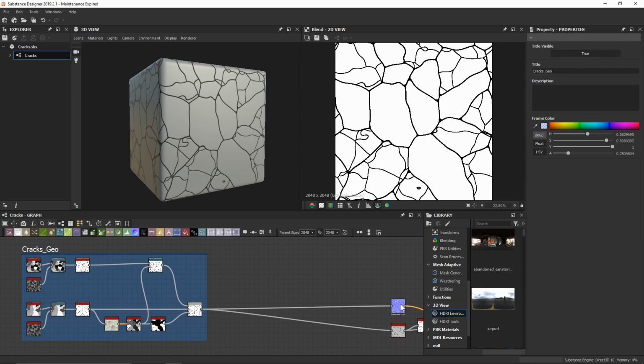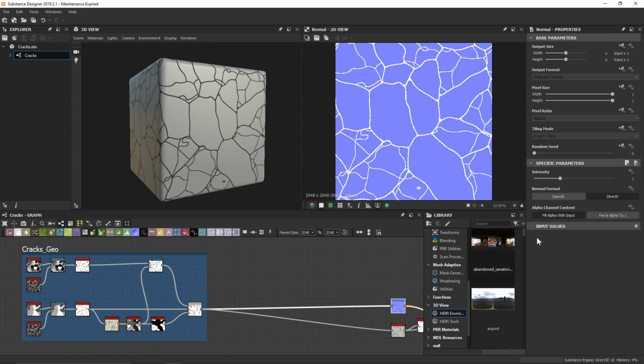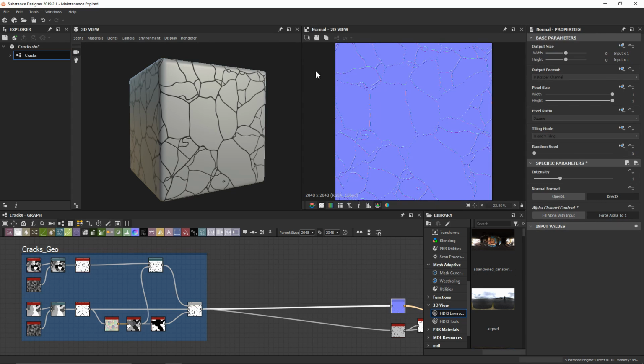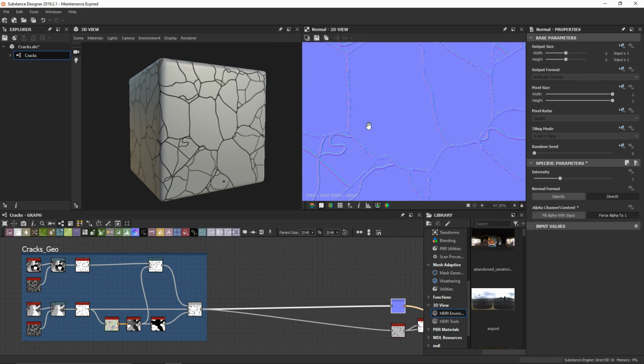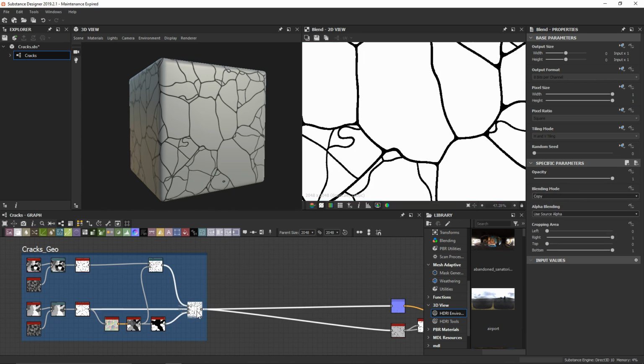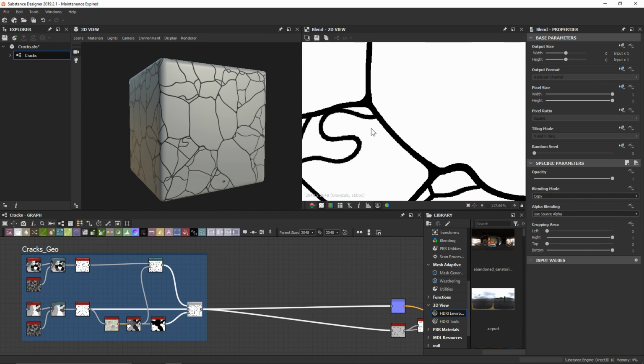So the first thing I want to do is make sure that our normal map is, well, I'm going to force the alpha to 1, it's better on my eyes. It doesn't actually change any of the functionality. And I'm also going to set our intensity to 10. And you'll notice that it didn't actually do anything, right? Hopefully we're familiar with this, but because we've got pure white and pure black and no gradient in between, there's just too much contrast to really show any normal map.